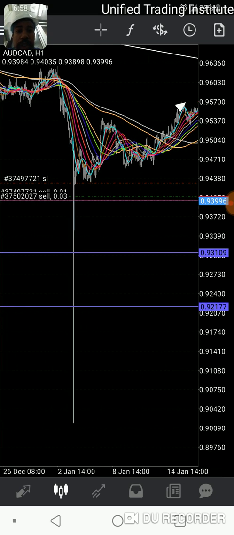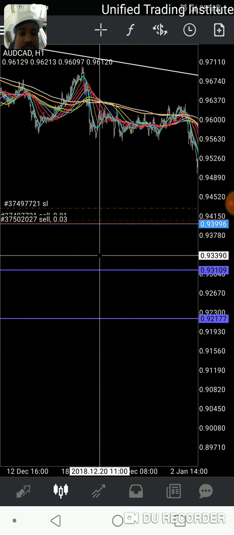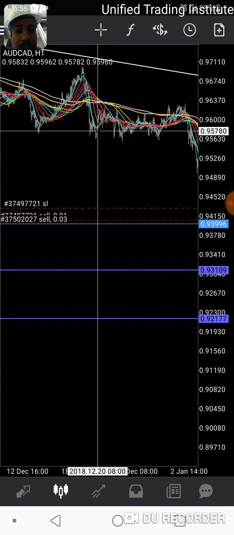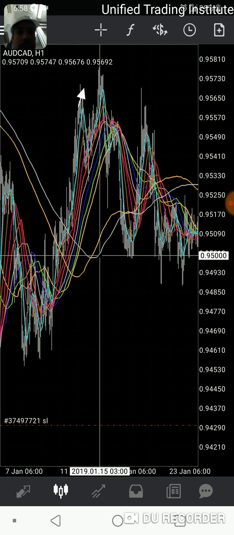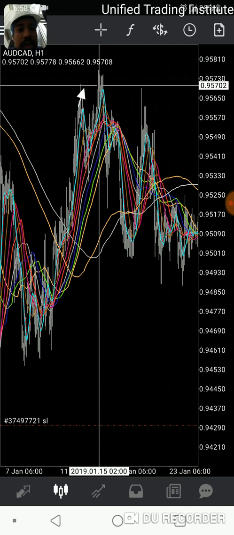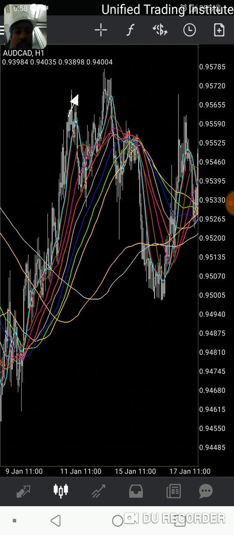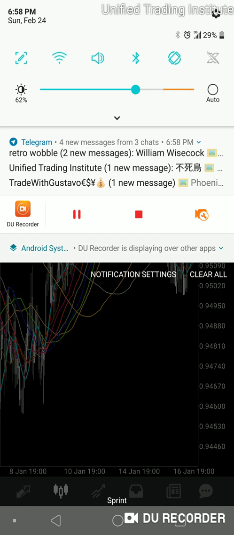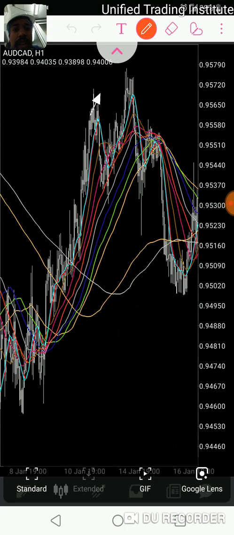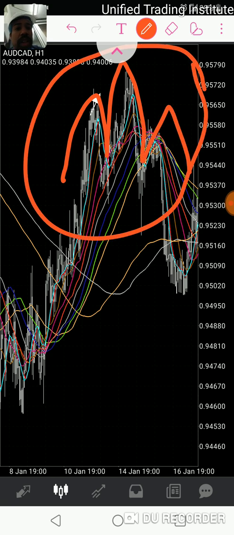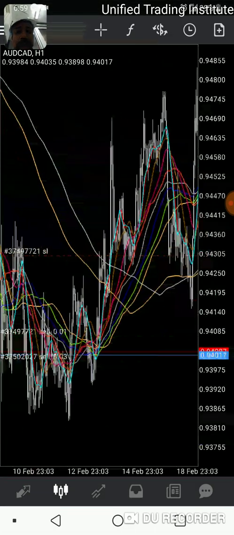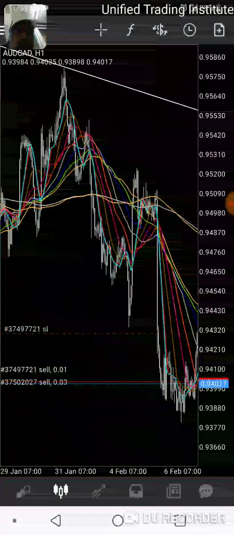So let me just review again. Before the dip, this 9.57 level was support. And with the current price, we see that 9.57 is now resistance. At the resistance, we had a head and shoulders pattern that stopped that uptrend, that retracement. So this is the price action pattern that we had at the 9.57 level.